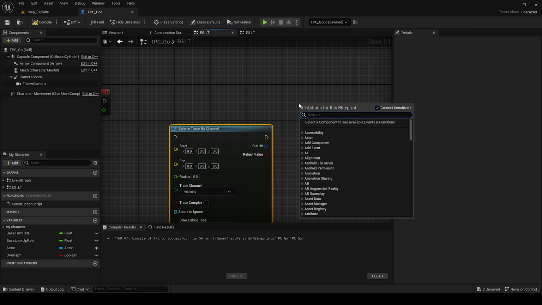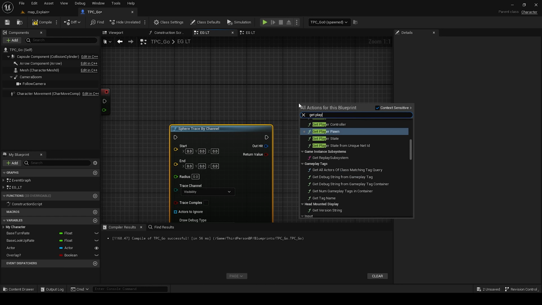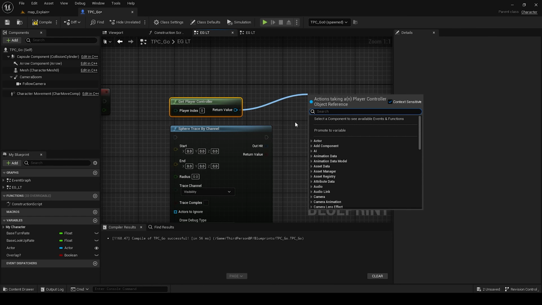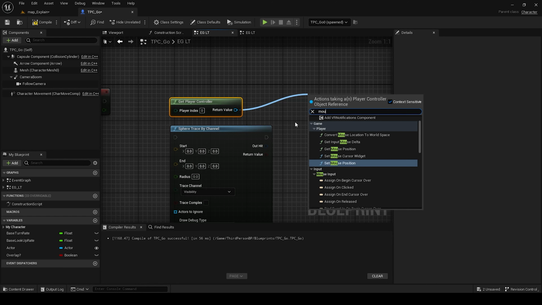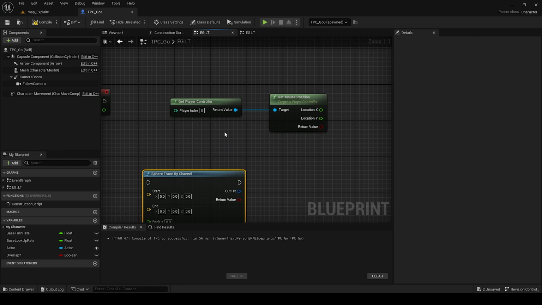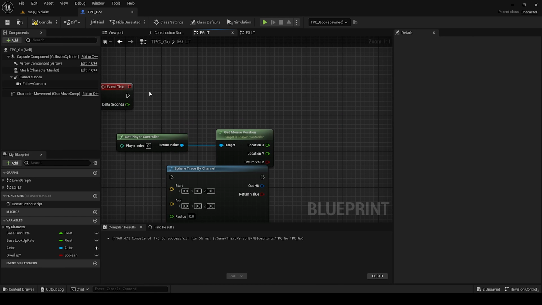So we get player controller, and from here get mouse position, and connect it to the print string.